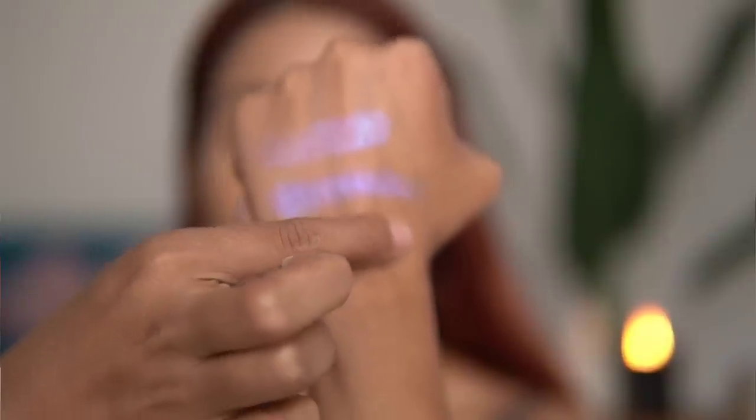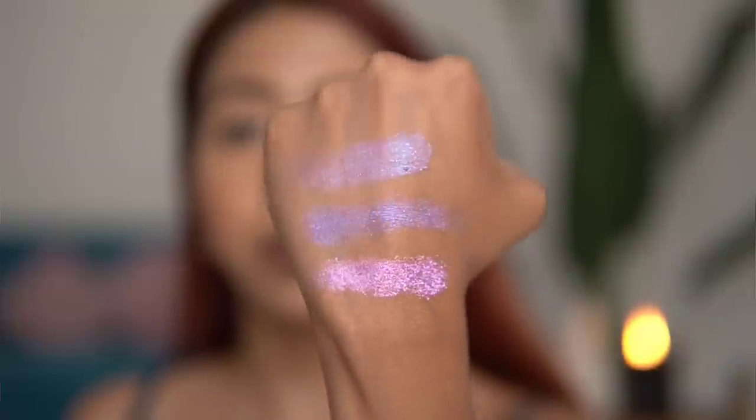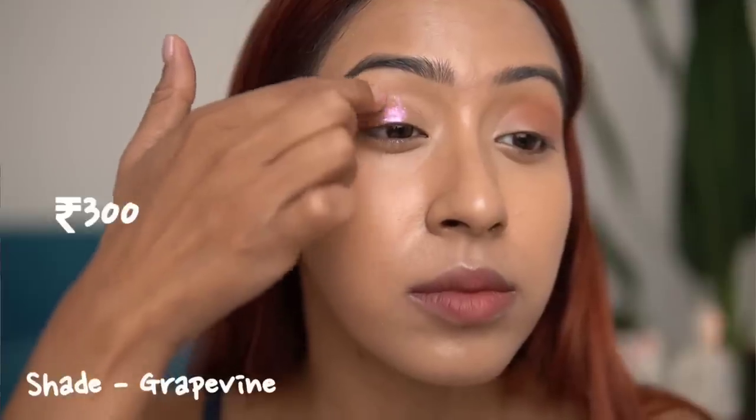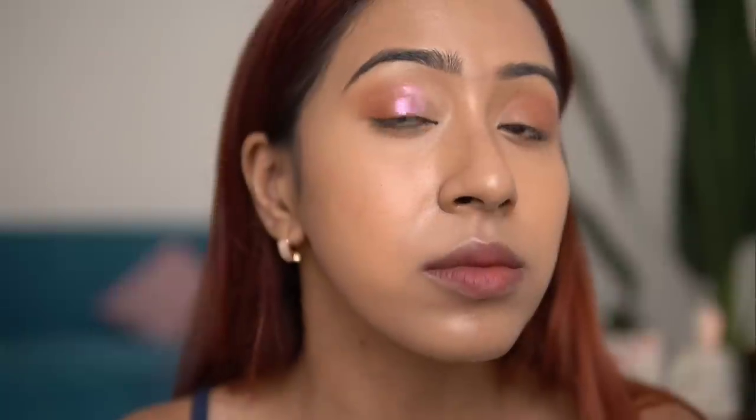There's also an alternative from Glitter Galaxy — a lilac-pink shade with a golden shift. It's not an exact spot-on dupe because it has a golden shift rather than a true pink base, so it looks a little different on the eyes. But it works as an alternative and is available as a single shadow. Overall, you can choose between the ColourPop Ripple, Forever52 palette, or the Glitter Galaxy shade.